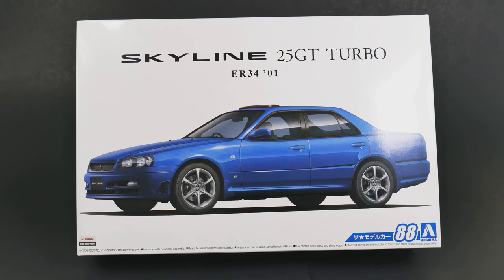This is going to be a new tooled kit. I'm not sure 100% new tooled, but a majority of it looks to be new tooled. This is going to be one of two versions. The second version is the wheel option version that has a set of TE37s with some ground effects pieces. This is going to be the stock version, so just a little bit of variation between the two. This is also going to follow suit with the Pro Box. This is the new Aoshima that I was told was coming, basically the new direction they're going. The whole front clip is going to be separate just like on the Pro Box. Let's jump into it and take a look and see what is in the box.